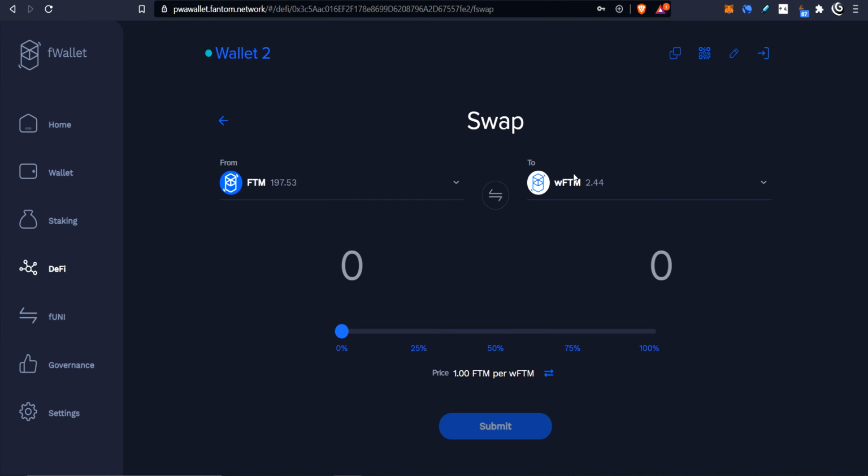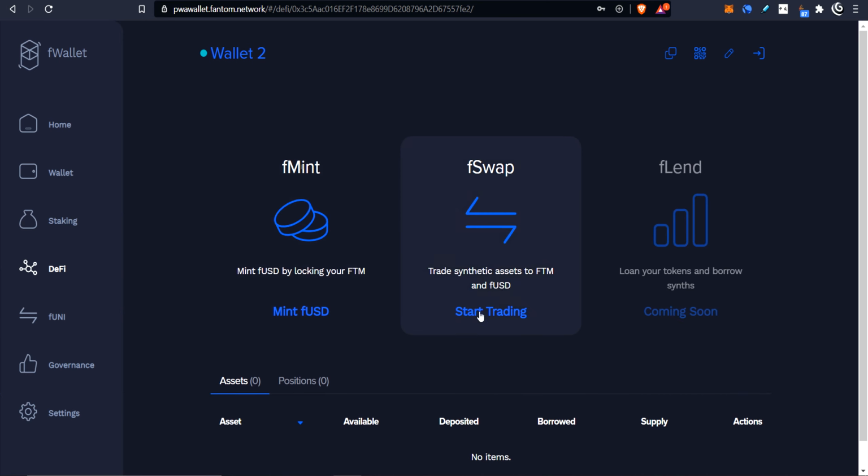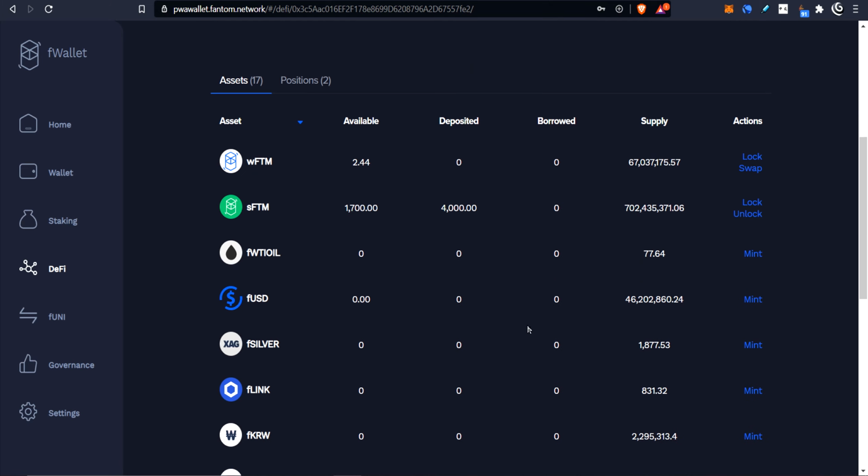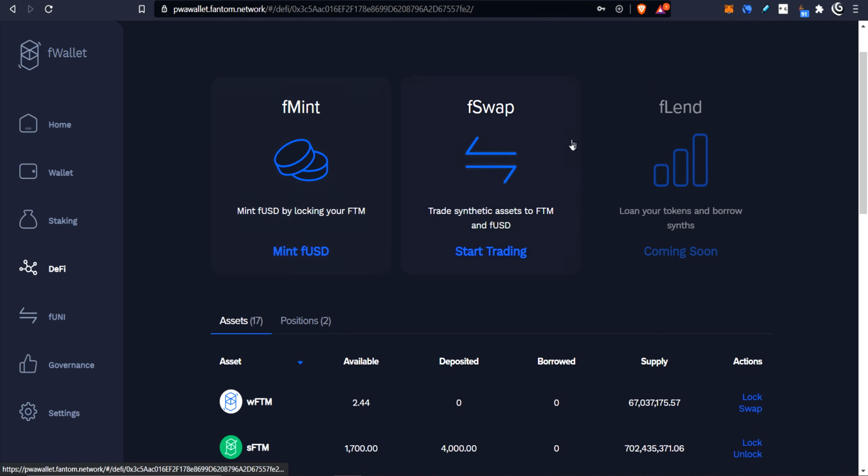This is all you can do in here for now, but it does say that you'll be able to trade for other things as well. I assume when a lot of liquidity gets put into fMint, then they will start to add this liquidity to the swap here, and you can use it for swapping.